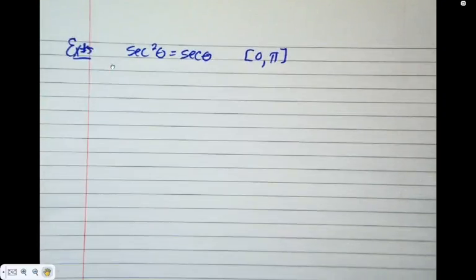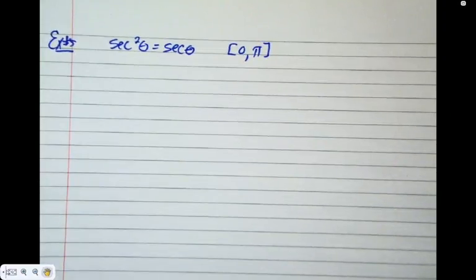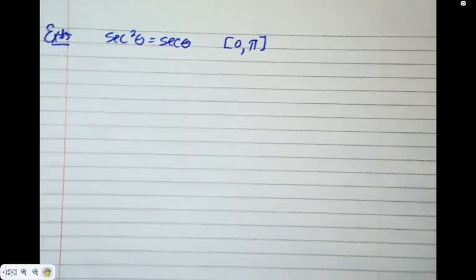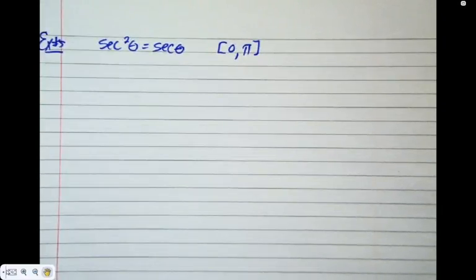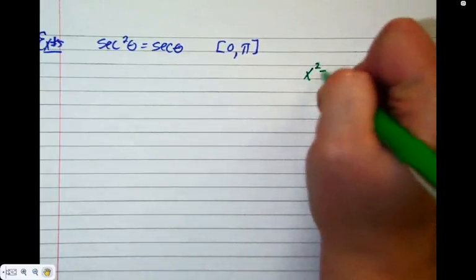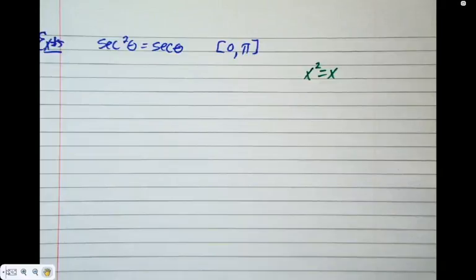What's wrong with that guy? What? Secant? Where did you come from? Secant sometimes just crops up in there. So this is a little scary because there's secant, there's a squared. So let's just ignore secant for now. And over here, if I just gave you x squared equals x and I said factor it, what would you do? Maybe you'd cry first, but then you'd wipe those tears. What would you do?